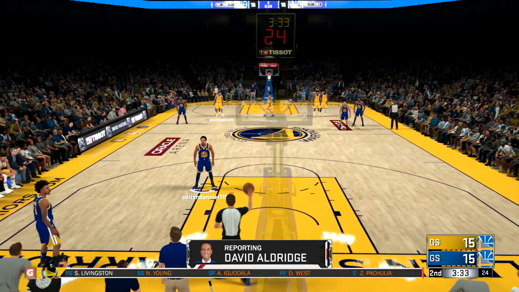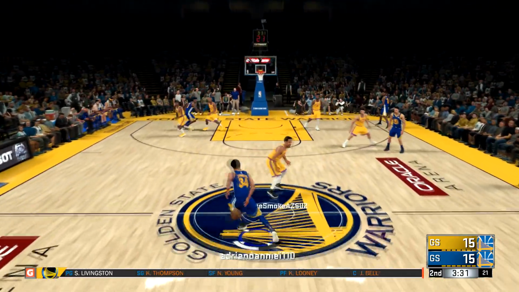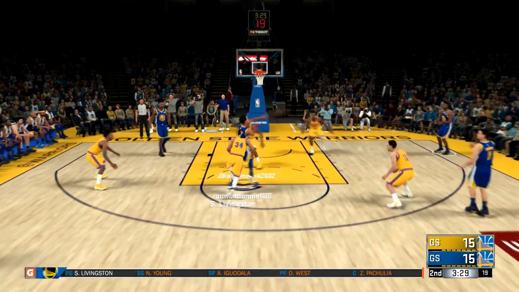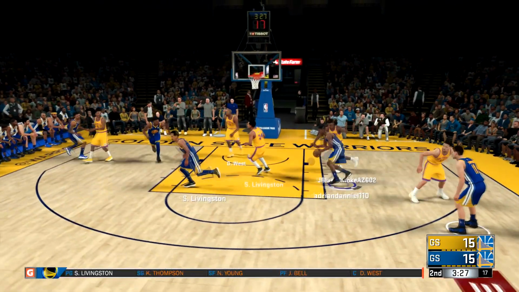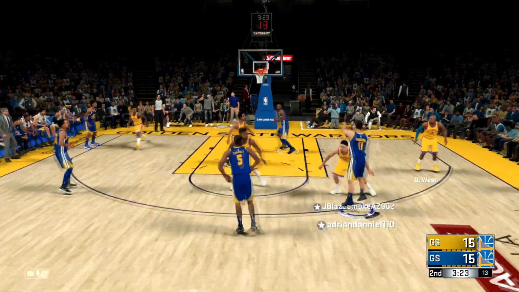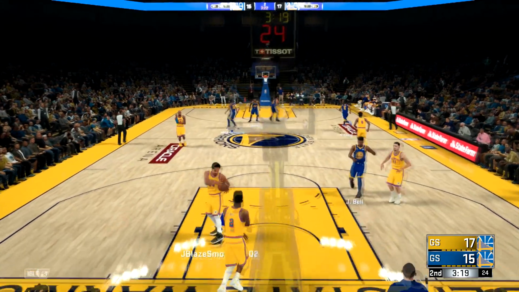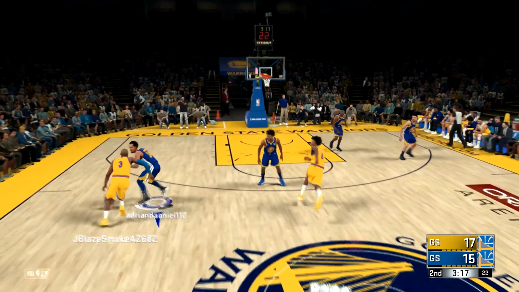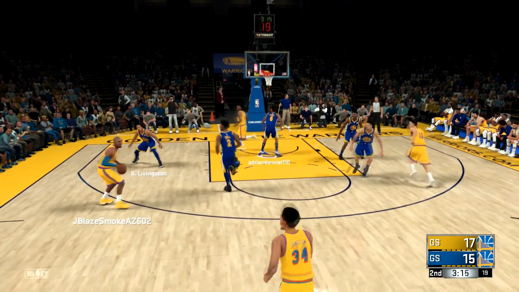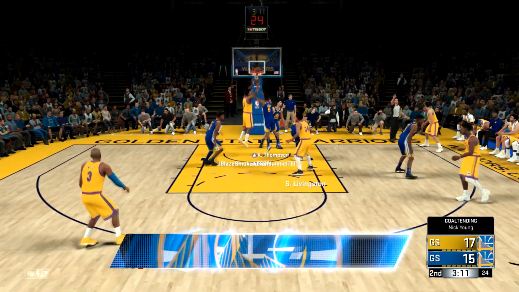It's way too different playing my team and Play Now, man. It's a little bit different. The players are all slow, man. They're not really aggressive, dunking wise and all that. Oh, there you go. Clamp right there. Another one? Oh wow, it's goaltending. Really?